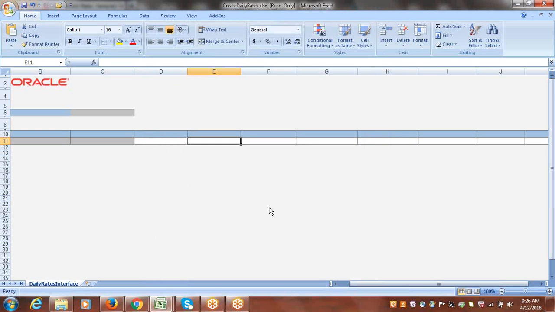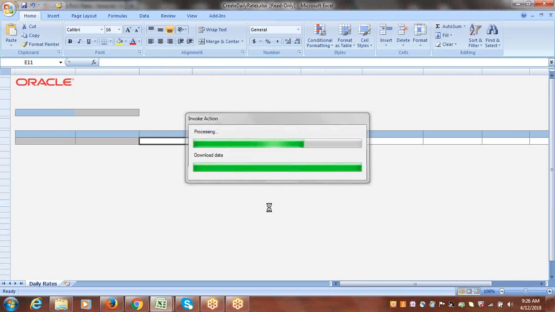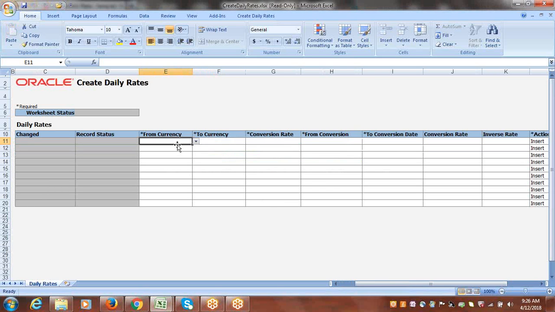Say skip. From currency USD; anyway, the inverse the system will create automatically. You can take USD to INR or INR to USD. Conversion rate type, say corporate.